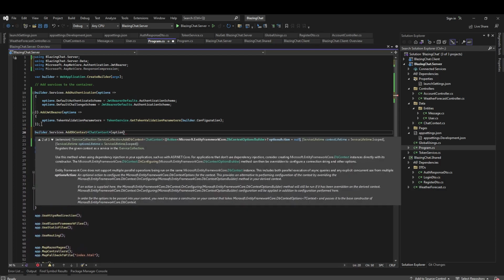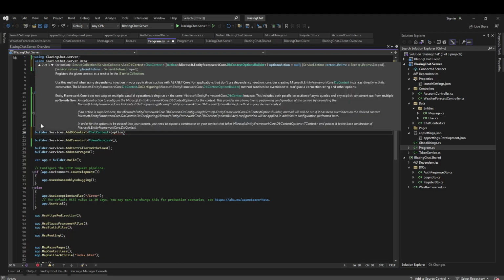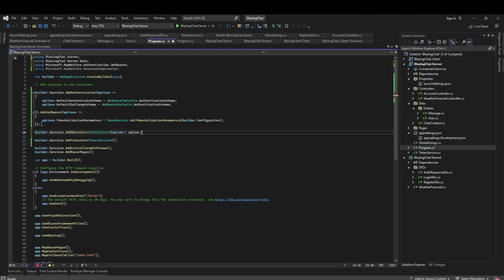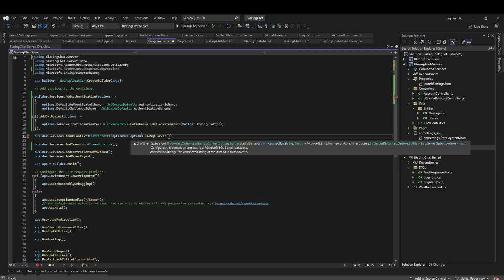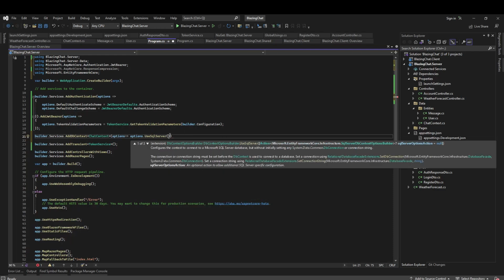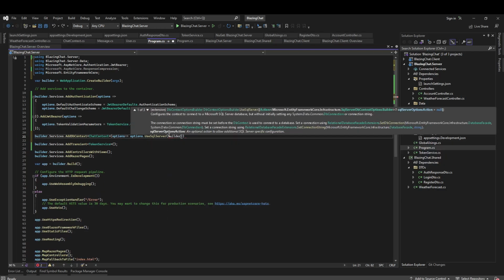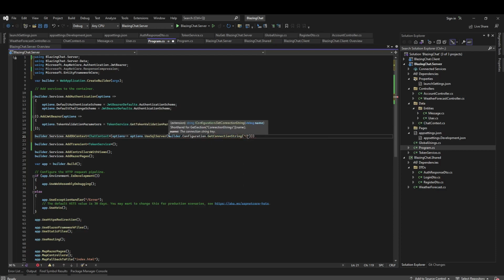So it requires options dot use SQL server, and then we can set our connection string here, right? So for connection string we can get it from configuration, builder.configuration dot get connection string, and we can get it from also chat connection string, or maybe simply call it chat.